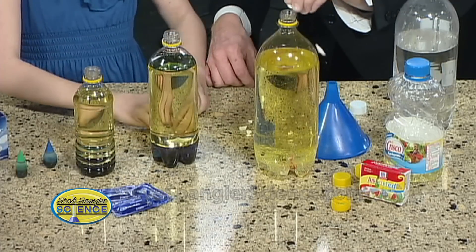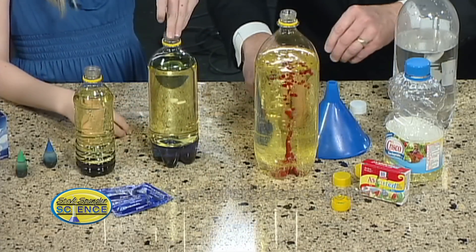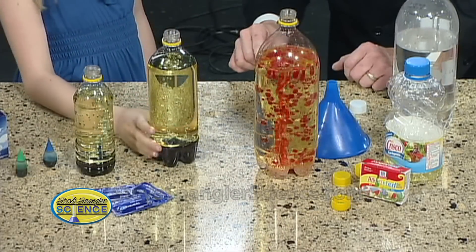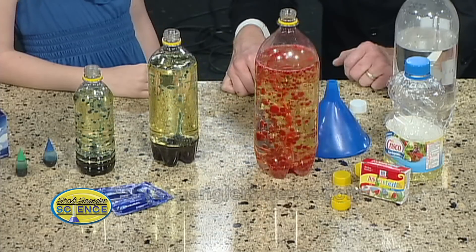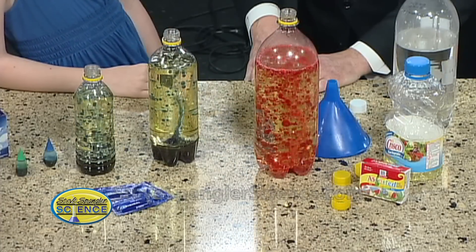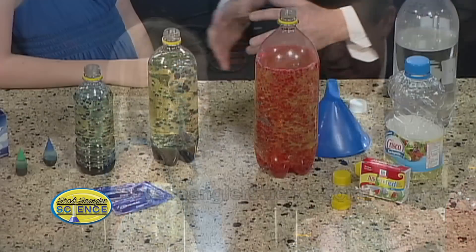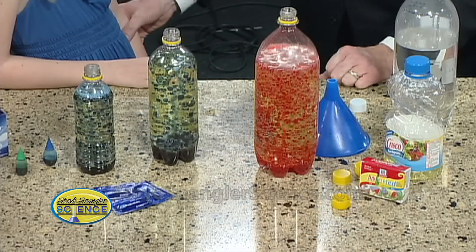Tell me what's going on when we drop them in. Well, the oil and the water separate, and the Alka-Seltzer makes the bubbles come off. Nice job, so this is carbon dioxide. So which oil was best? They all pretty much were the same. Okay, so everybody at home can make a lava lamp — they're just going to use a generic oil and you get this great bubbling kind of reaction.